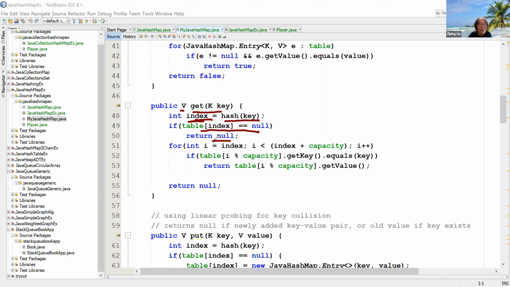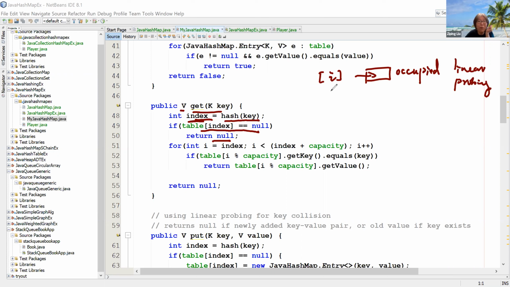And if it exists, be careful here. The index is not unique when you do hashing. So this may already be occupied, like some index i. And we do linear probing.